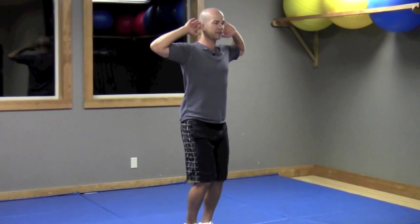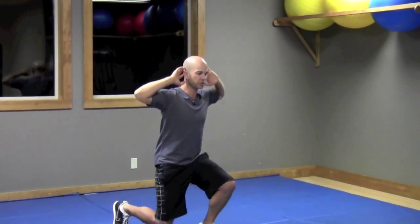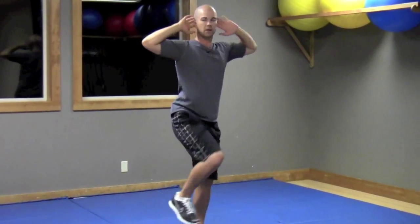So from my left leg in front, I'm gonna reverse lunge. My right knee comes up, exhale, there's that rotation we're working on. Reverse. Okay, I'd like to see that knee get up to 90. Now again, take it at your own fitness level. That's just a way to enhance it if you're at the appropriate point in your routine.